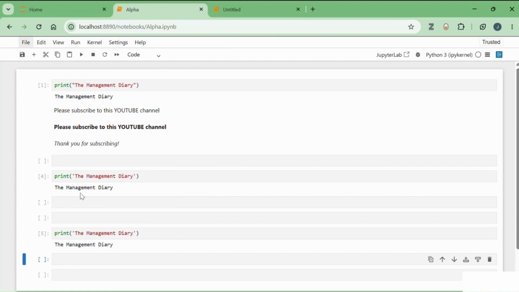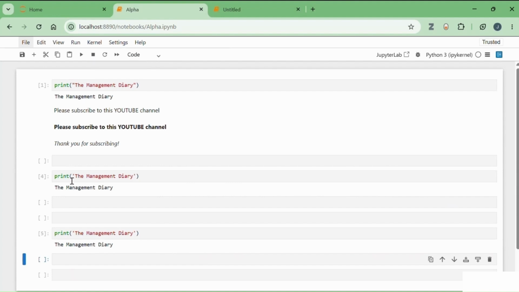Suppose you have written a very long code, and we will do this when we get to the deep learning and machine learning phase, where this code executes for a very long time, and you want to interrupt or stop the execution. You're going to use this part here to stop or interrupt the execution.